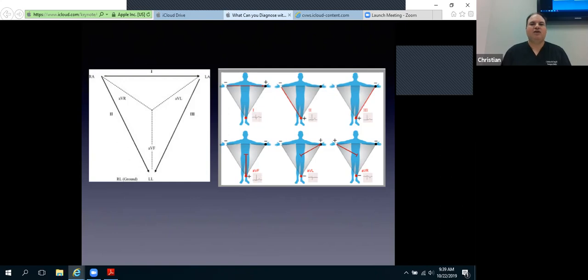And then AVR, you expect it to be downgoing because now your perspective is opposite, and so we expect it to be a negative deflection. And I've seen this over and over again in clinicians, even cardiologists have said this to me before, that AVR is just the exact opposite of lead 2. And it's like, nah, you don't understand vectors if you say that, right? That's not the case.